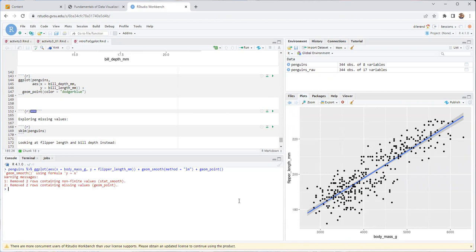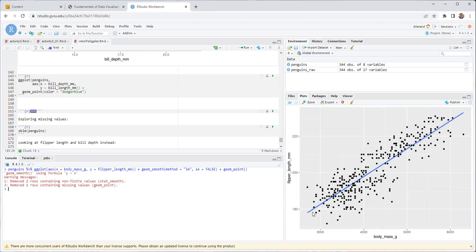Now it fits a perfectly straight line, a linear regression line, between these variables. There are lots of options for specifying this line through the data. One more option I'll point out, because people commonly want to do this: the function geom smooth also comes up with standard errors for the line of best fit that are automatically plotted around it. If you want to suppress that, you can add this option SE equals false. So now it just draws the line with no standard error bars around it.